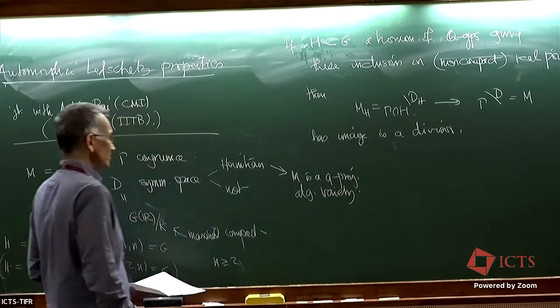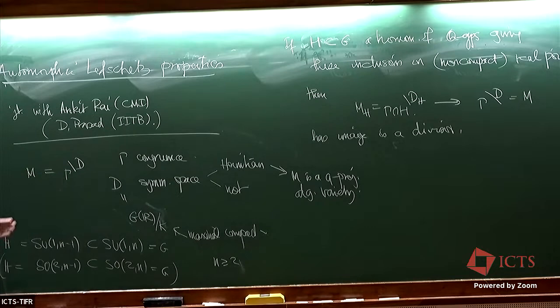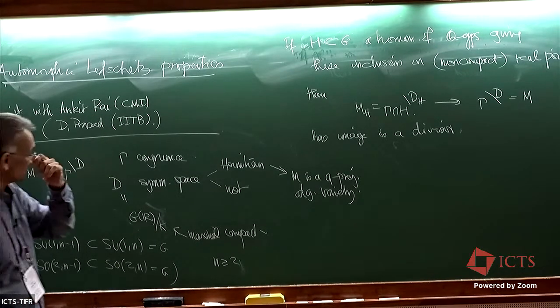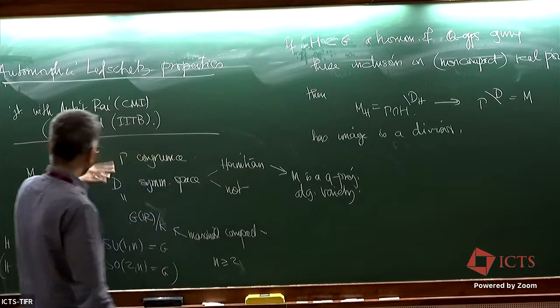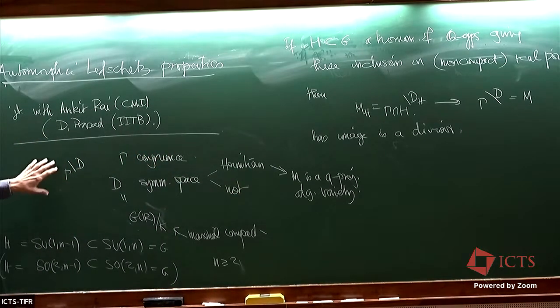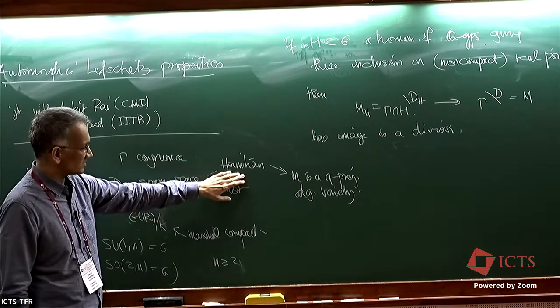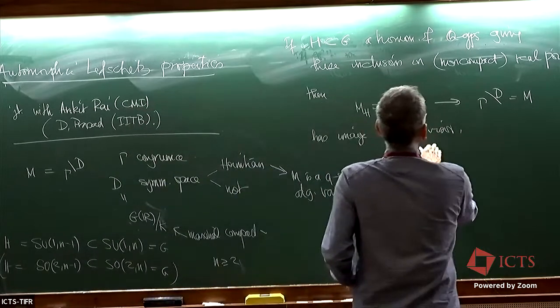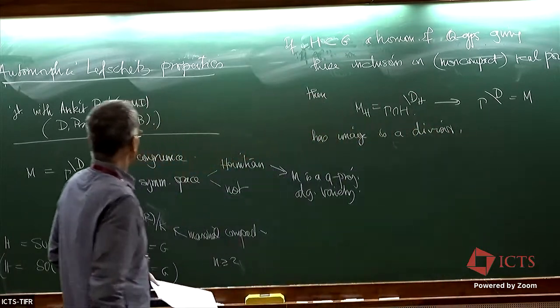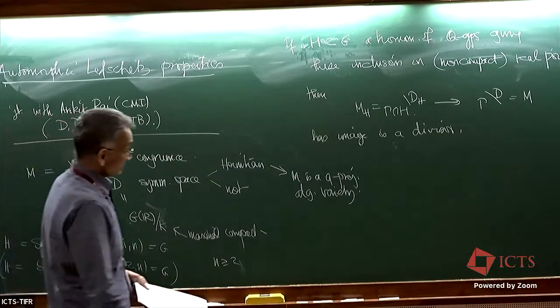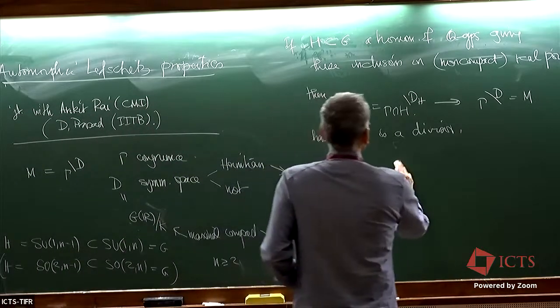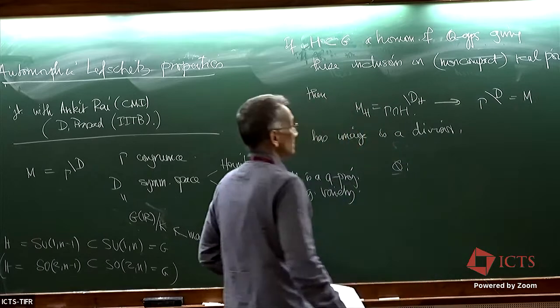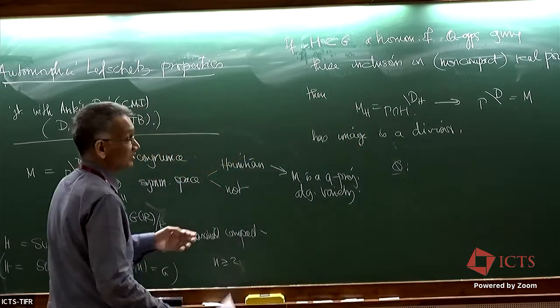Just like modular curves, if you define them as complex manifolds or complex analytic spaces, they get an algebraic structure. It's a general theorem from the 60s of Baily and Borel that quotients like this, if the symmetric space has a complex structure, are actually algebraic varieties. And so that's what I meant when I said it's a complex divisor, it's codimension one. So the immediate question, the silly question, is: is this an ample divisor?